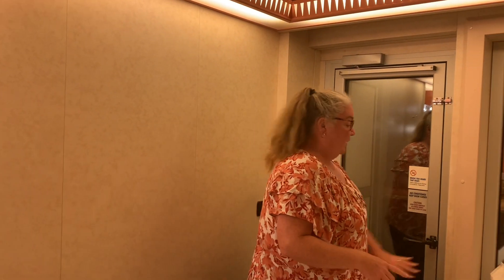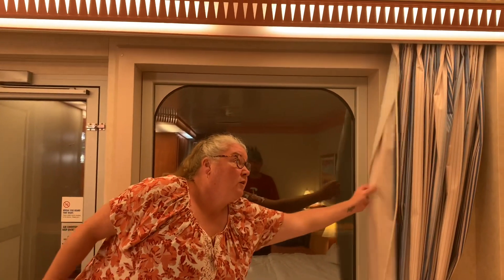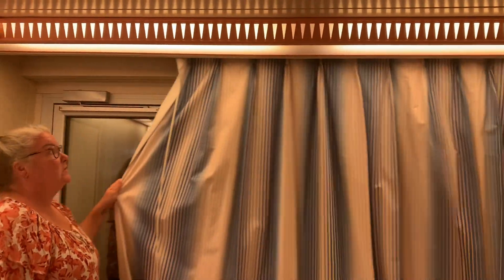I'm sure a lot of you are wondering if we could sleep on our balcony, or leave the door propped open so we'd have ocean air coming in. But it's really, really humid outside, which makes it just sticky. So you want to keep your balcony door shut, whether you're out on the balcony or in the room, so that you don't get all that humidity into your room because it gets really hot. You can also pull this curtain shut so when you're sleeping, you don't have to worry about the sun coming in and waking you up if you want to sleep in a little later.